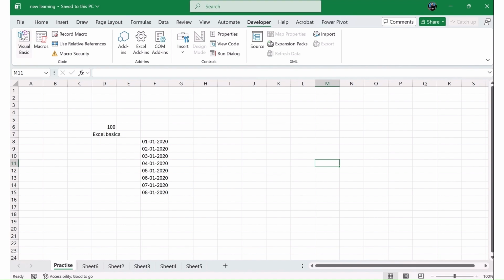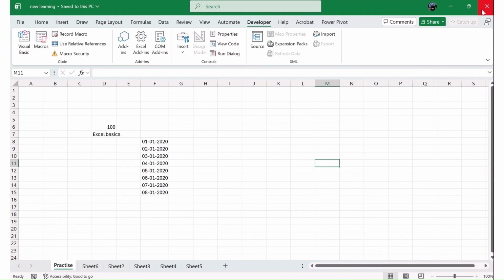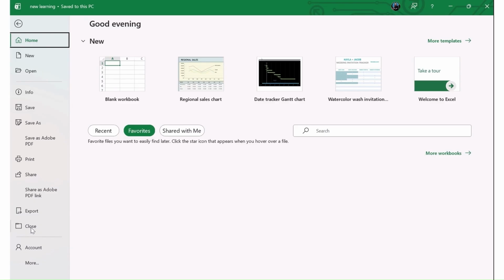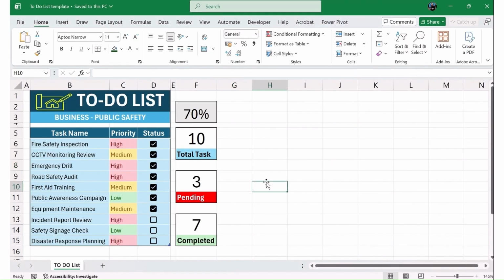Now I will show you how to close Excel properly. You either go here, file, and then close on this particular option, or maybe simply click on this option, close, and you can simply close this Excel workbook over here, right? Majority of the times people don't follow this close, okay? So you can just disregard this part. You will just go here and have the habit. Just simply click here.